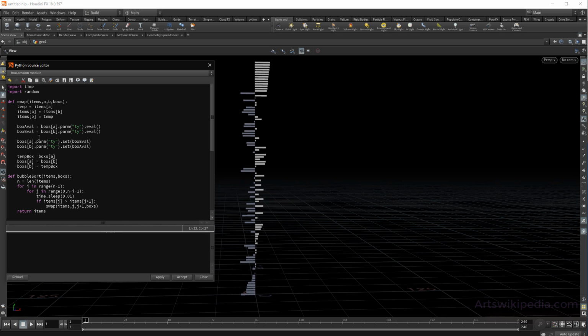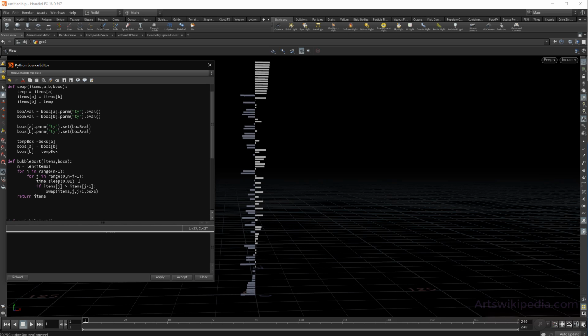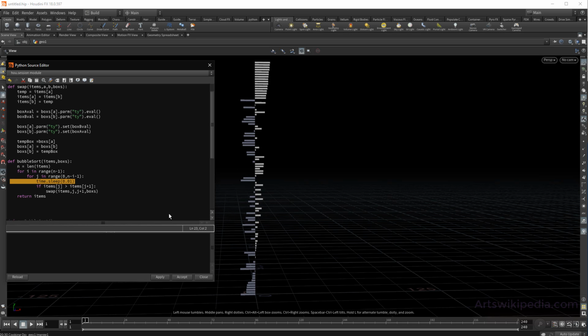This animation is not keyframe animation, it's just Python, and we slow down whatever Python is doing just to be able to see it. If you run this without time, you'll get the result very fast and you'll not be able to see this kind of movement.